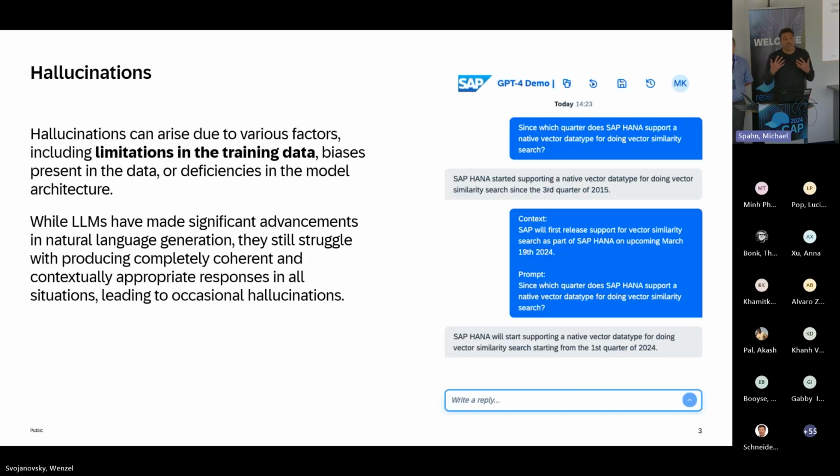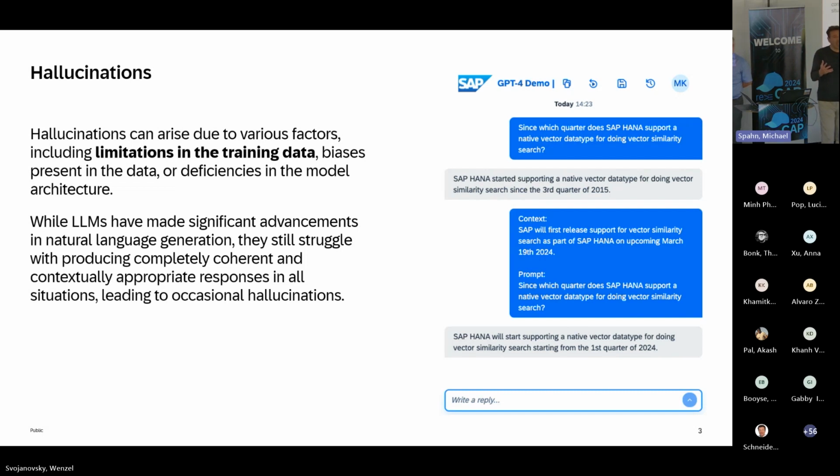In a very, very simplistic way, of course, you can pose your question directly to a large language model like GPT. For example, asking GPT, since when does SAP HANA Cloud support a vector data type? And you get an answer from an LLM stating that it's supported since 2015, which sounds nice, but is wrong. And here is the problem with the pure simplistic approach.